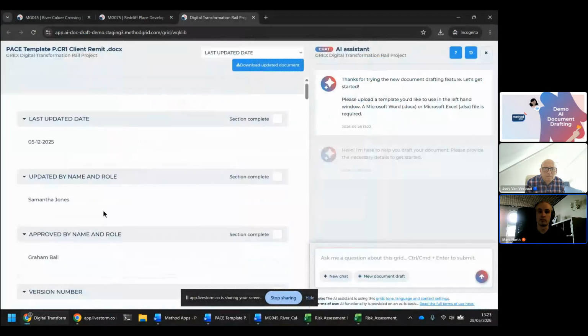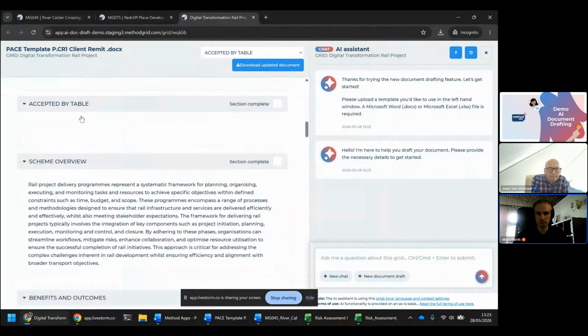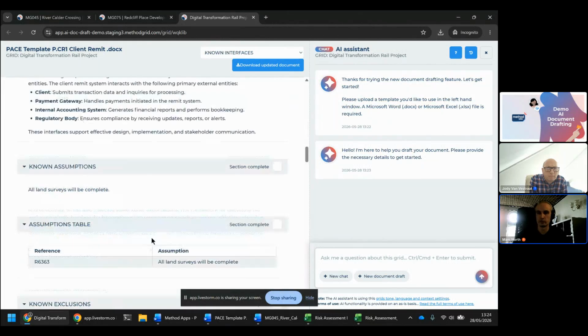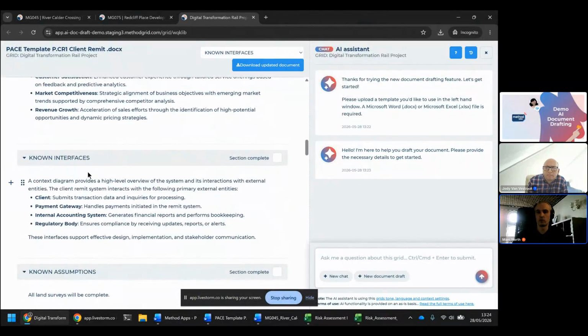But hopefully you can see here the AI has found all of these things that need to be filled in, all these interfaces, assumptions, the assumptions table, all the ones we were just looking at. Even though this template wasn't created specifically for AI or for this feature, it's done a pretty decent job of parsing the template, of understanding it, and of giving us a good starting point to fill it out.